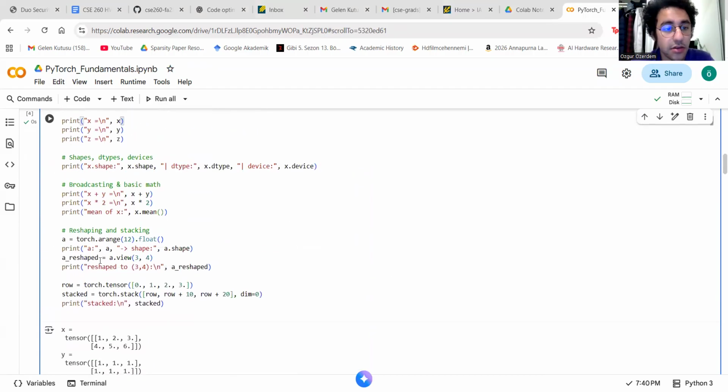And then what we're doing here is reshaping the matrices in the way that you want, which is going to be very important when you're working with any neural networks. You will need to be able to reshape the matrices and vectors so that you can do whatever operation you want, or build whatever neural network you want.